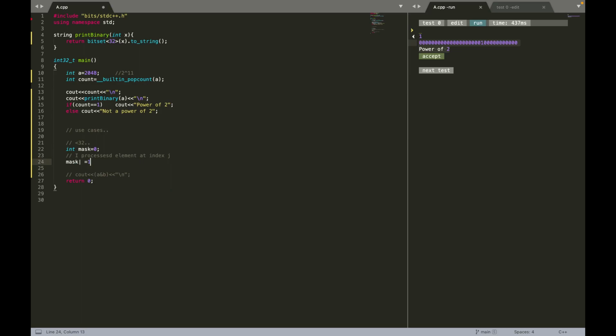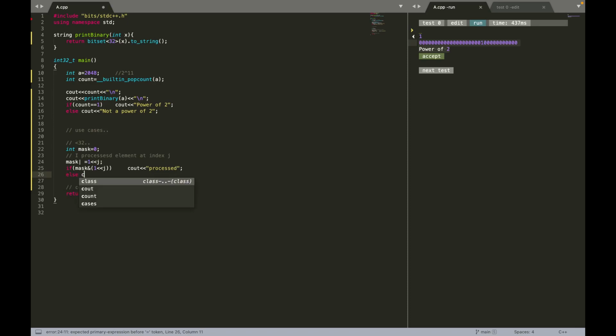The way to do it would be easy. I'll just OR mask with 1 shifted j times, right? So by doing this, whenever I want to check whether the element at index j has been processed or not, I can say if mask AND the bit j, if the mask has the bit j set, then I'll say cout processed.